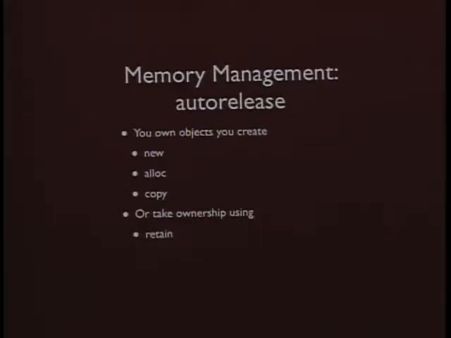The other objects that you own, besides the ones you create, are the ones that you take ownership of. So if someone hands you an object, so you didn't allocate it by using new, alloc or copy, but someone just handed you an object, and you want to make sure that that object sticks around for a while, because it's important to what you're doing, you're going to retain it.